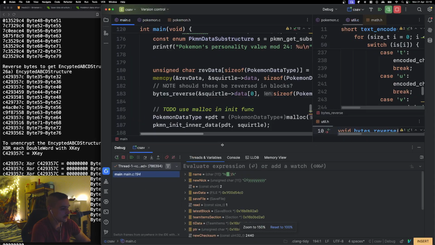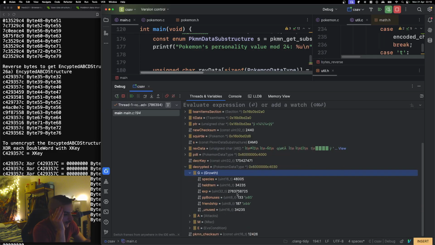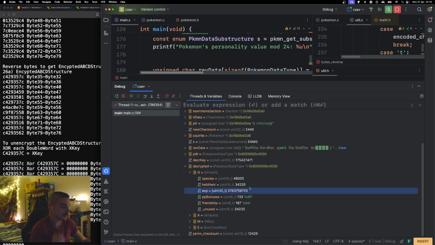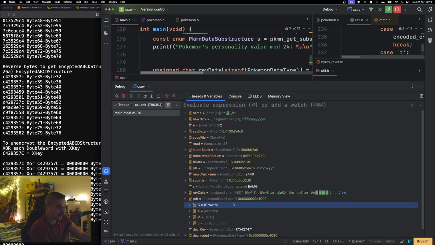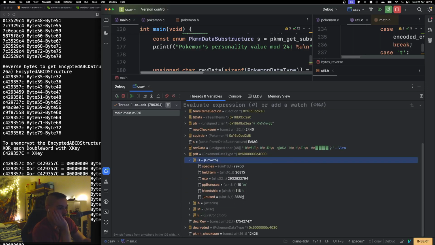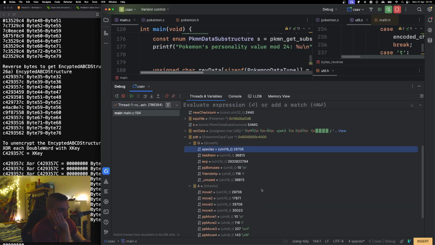Okay, so in here, I still don't think this decrypted... Yeah, this decrypted value is still definitely not correct. And the encrypted also kind of doesn't look right.